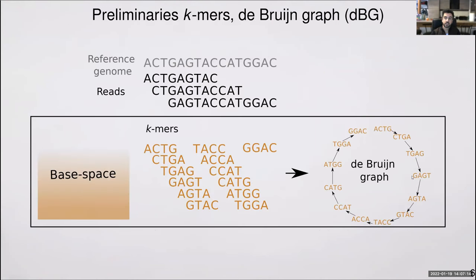I'll start with some preliminaries, which I believe are super classical for the bioinformatics people but maybe less so for theorists. In a situation where you have a reference genome but you don't know it, you only know the reads which are substrings of this genome. What you can do is extract all the k-mers, construct the De Bruijn graph, which is a directed graph with nodes being all k-mers and edges being all of the exact overlaps of k-1 in the k-mers. I will refer to this situation as base space because we consider that k-mers are over the alphabet ACTG of the bases.